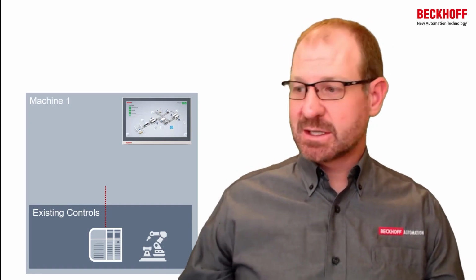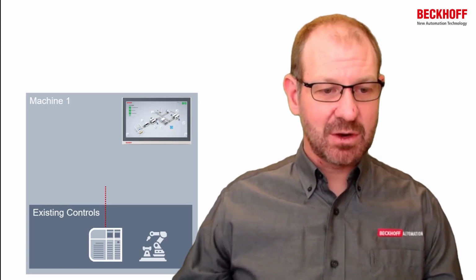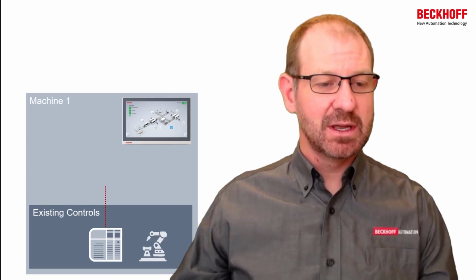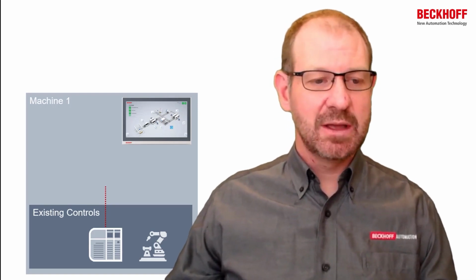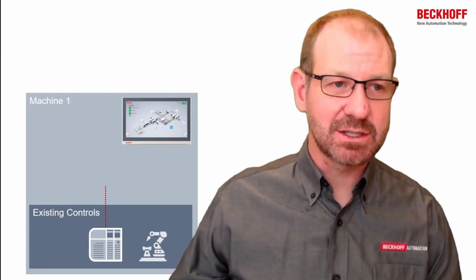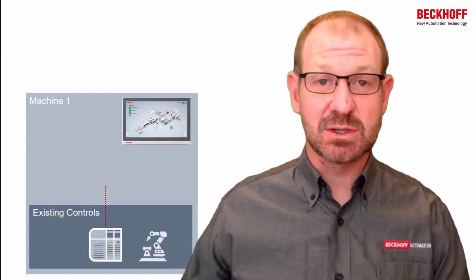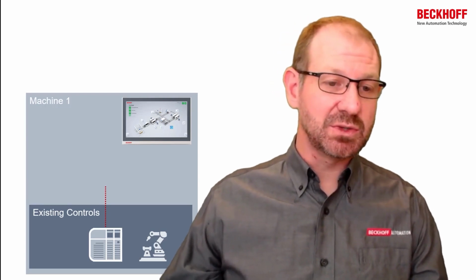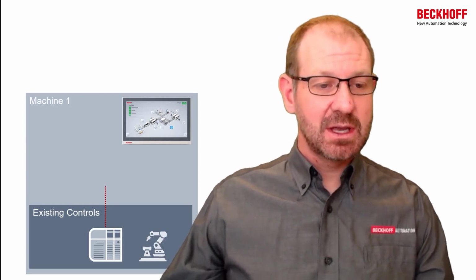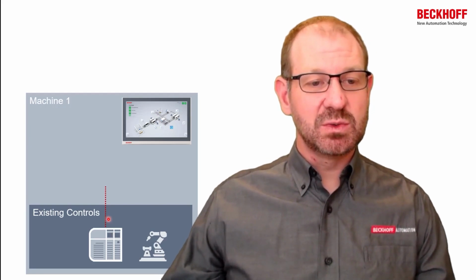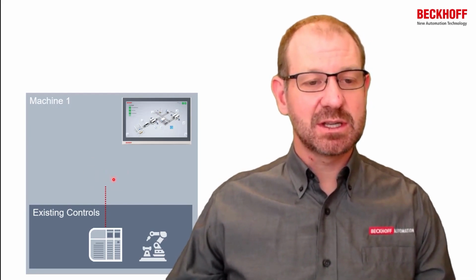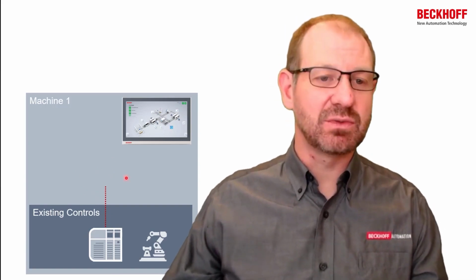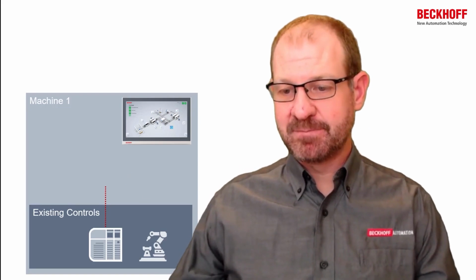Our first objective, as we can see on the screen here, is that we have this existing controller. In our case, it's a Rockwell controller, but it absolutely could be any industrial device or controller that speaks OPC UA. We want to have it connect to TwinCAT HMI. So we need to first get OPC enabled. In that case, we wanted to bridge something in the middle here that's going to take the proprietary protocol and convert it into this vendor-agnostic, very industry-friendly protocol of OPC UA.